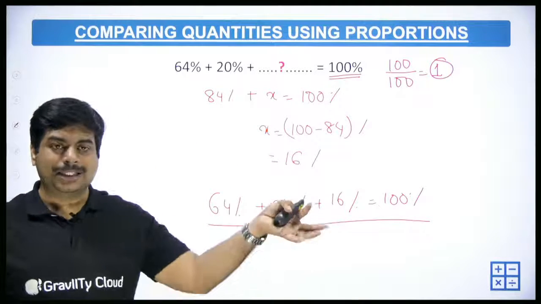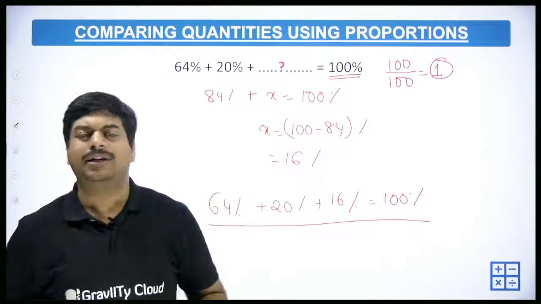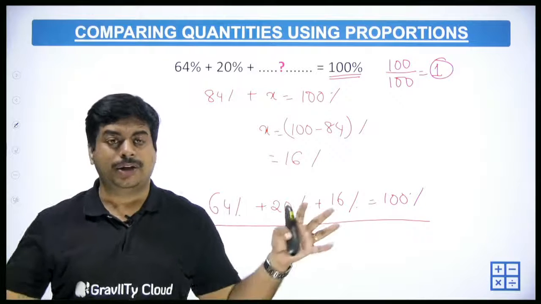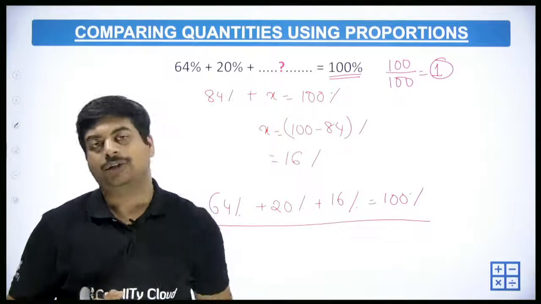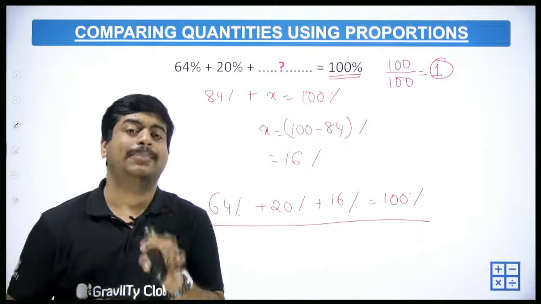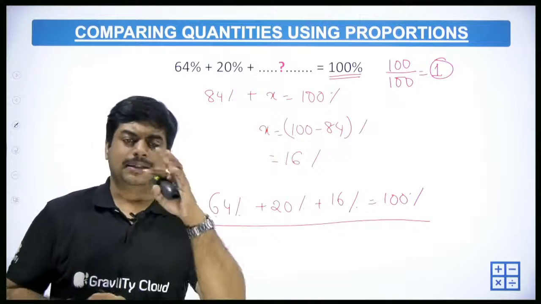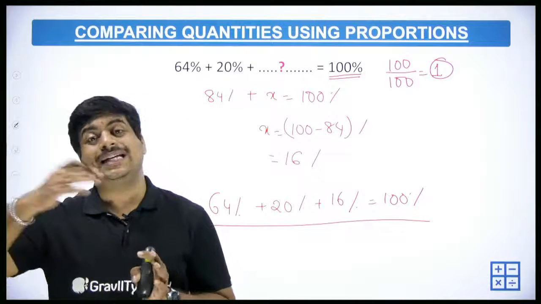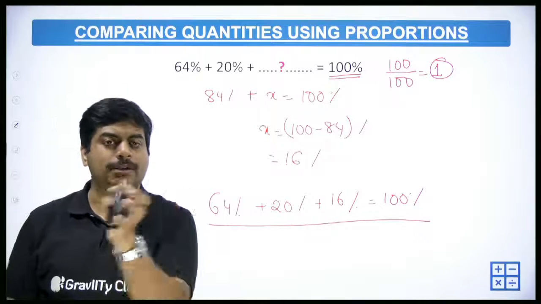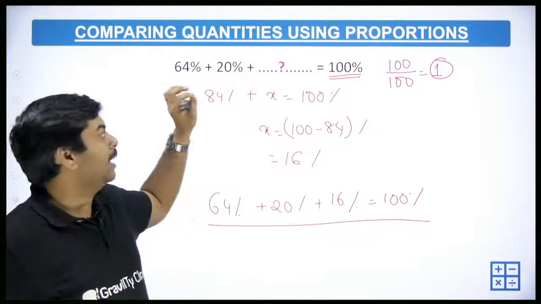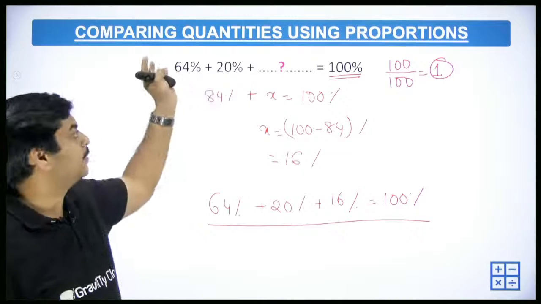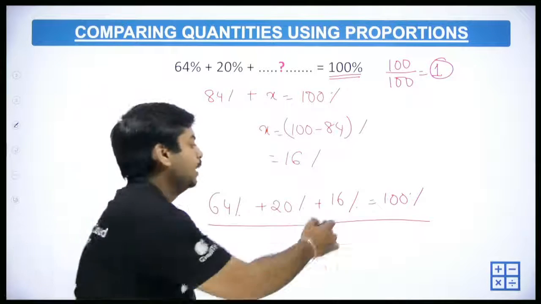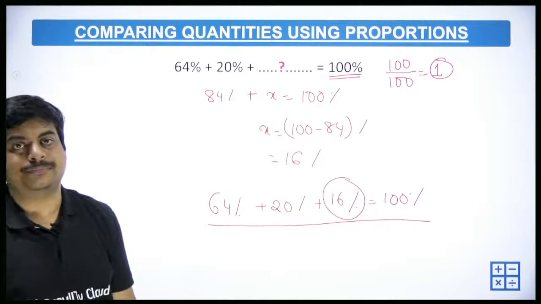You cannot combine multiple situations and say, sir, it is crossing 100. Definitely it may. In one case, let's say you got 90%, in another case some other person got 90%, and you cannot club these to say you got 180% in total. No, percentage we only talk about per 100. That means it cannot cross 100. Yes, there are places where we use 110%, 200%, 300%. It got increased so many number of times, right? But always the percentage in one situation, 64% of something plus 20% of something is equal to 100% of something, right? So definitely the total should be equal to 100%. From there you get the answer 16%, right?